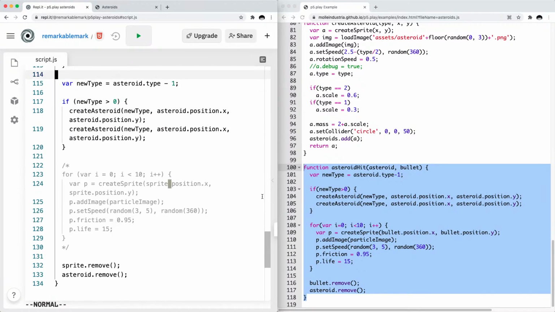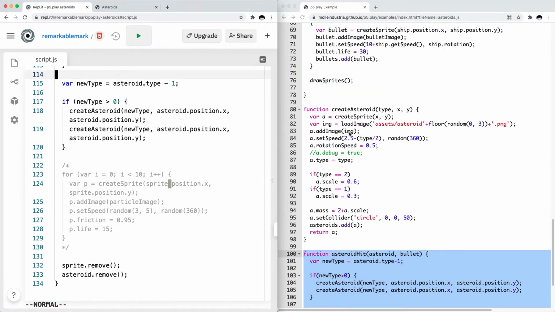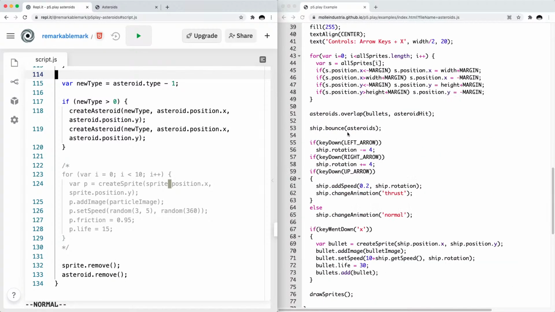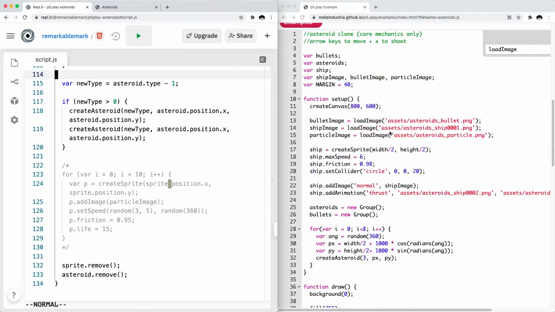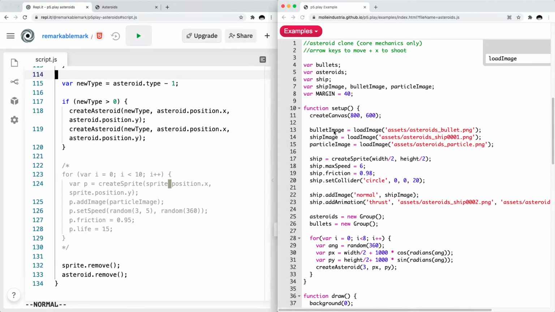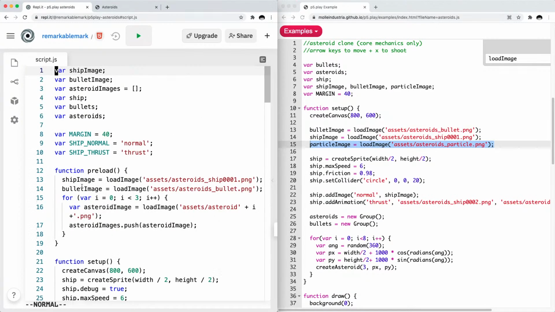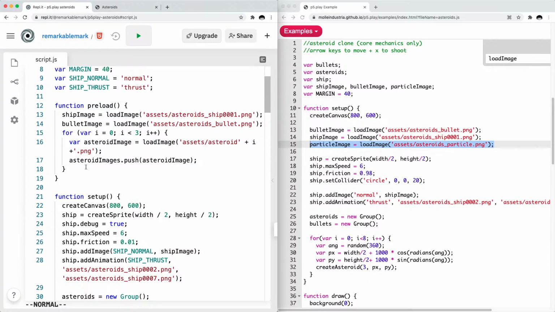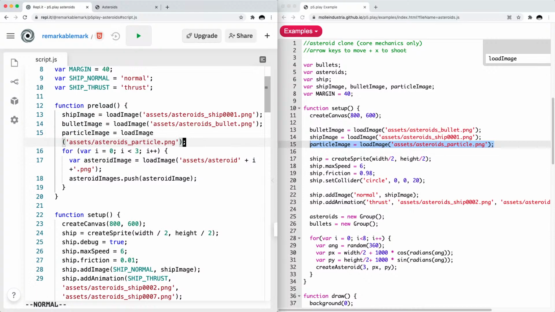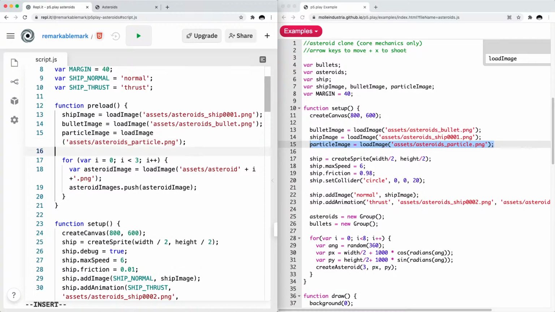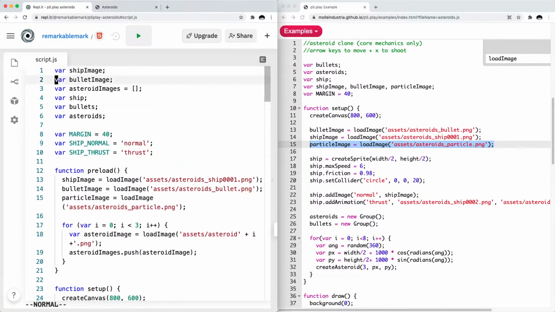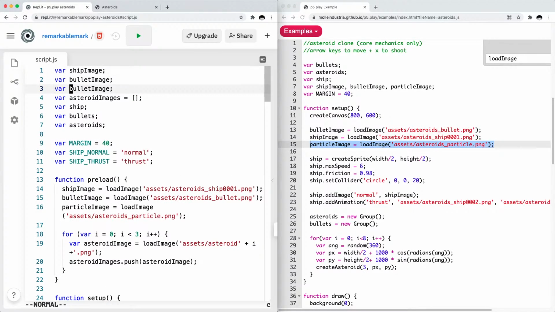And so let's now add the particle effect. I think this would add a little pizzazz to the game itself. Let us look at where the particle images are being loaded. So right over here, just a single load image, particle image. Perfect. Let's go to the top of the page to the preload function. Let us add it. Boom. Particle image, load image. And let's create particle image.